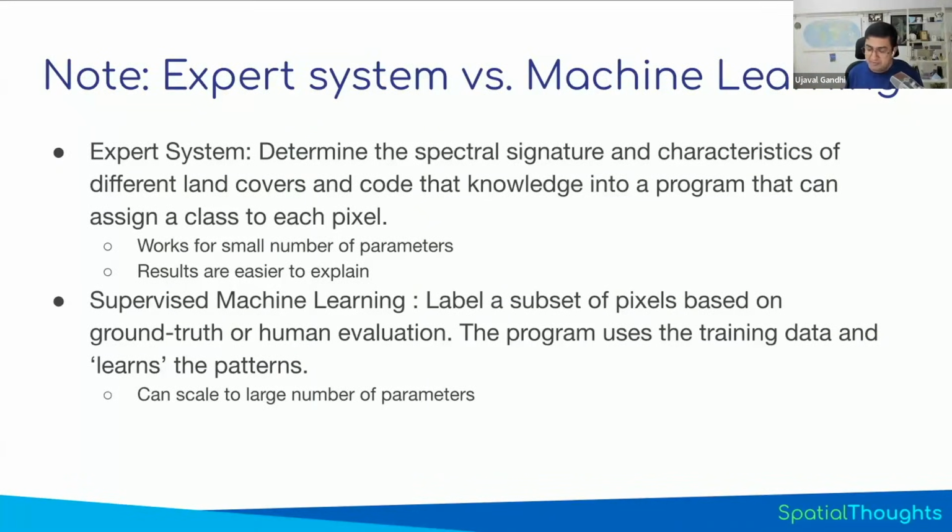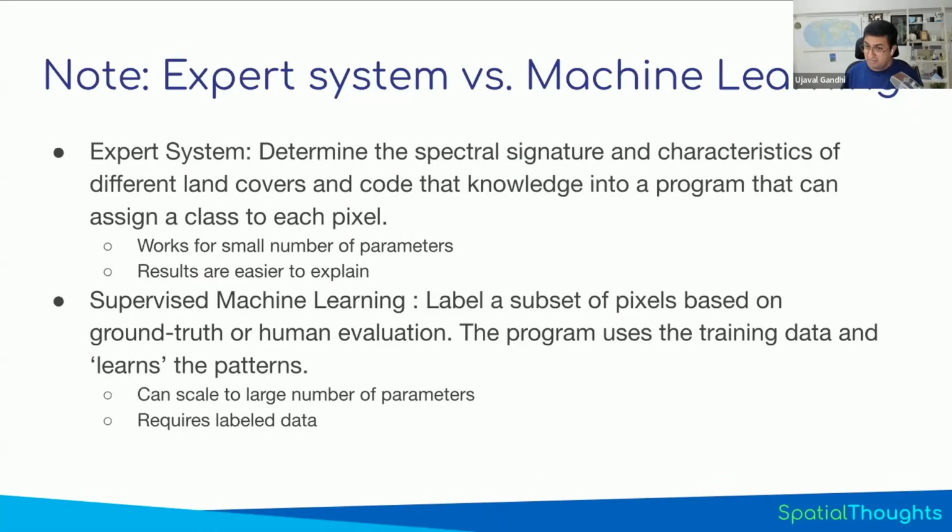And you can have many, many different parameters. So you can say, here are 100 different images or 100 different parameters that you need to learn from. Figure out which one you want to use to predict your output. But this requires label data. That means you need to have some labels that you have either manually or generated from some other data set, and you can learn from that.